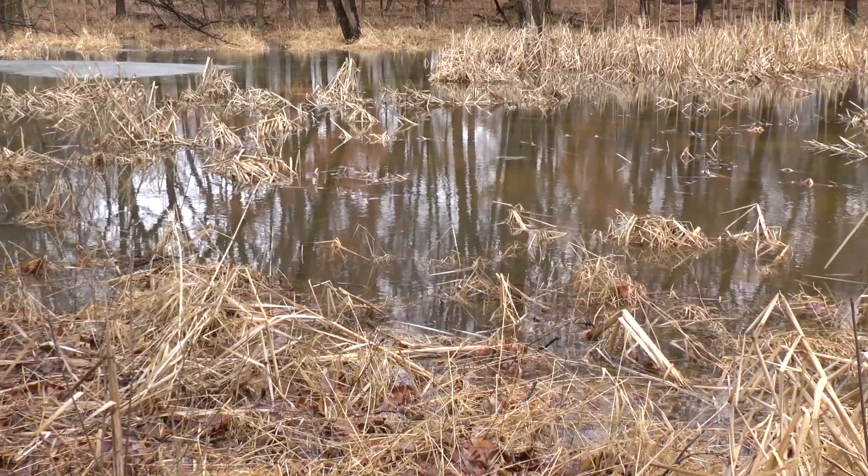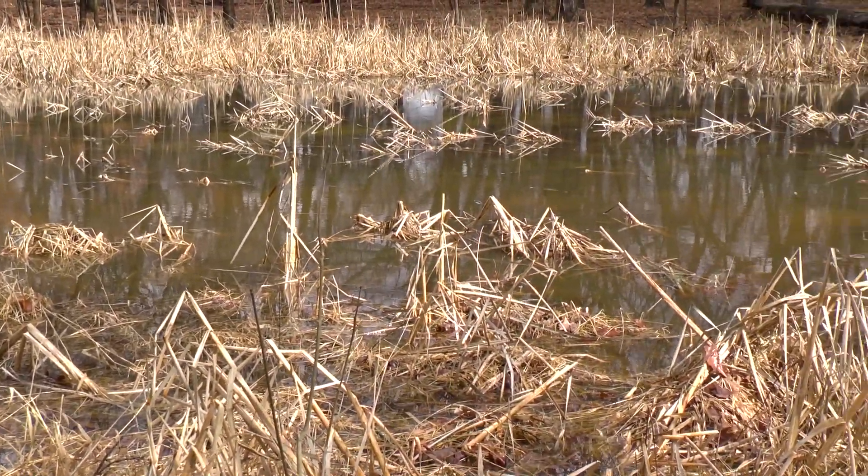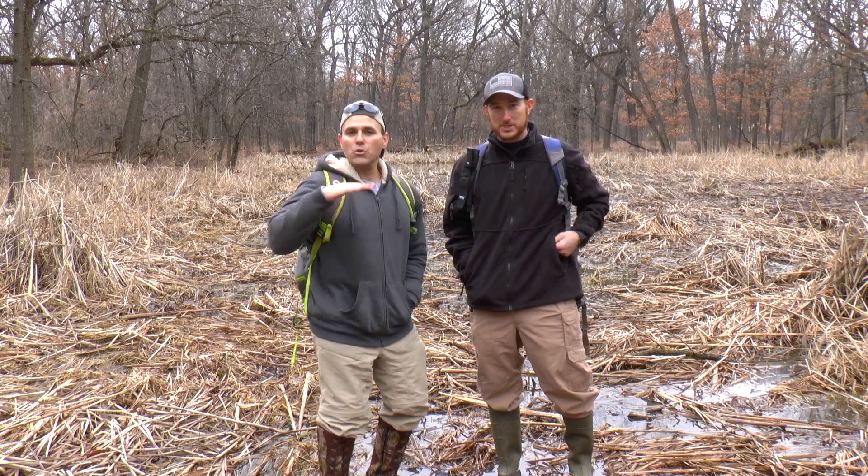That's Jeremy, I'm Dave, and we're standing in an area of water not much larger than a pond. Yet this water is critically important to the amphibians that inhabit this forest — it's called a vernal pool. Vernal pools are created by melting snow and rainwater, and they create the perfect temporary breeding area for frogs, toads, newts, and salamanders.